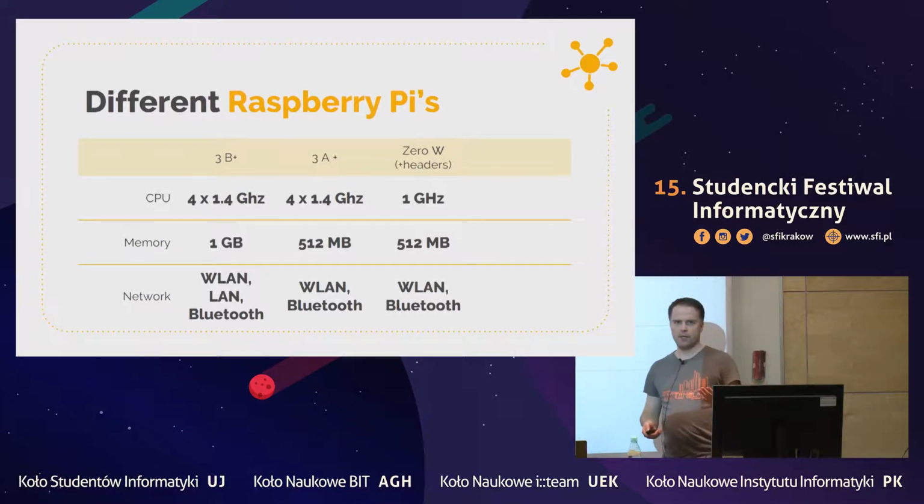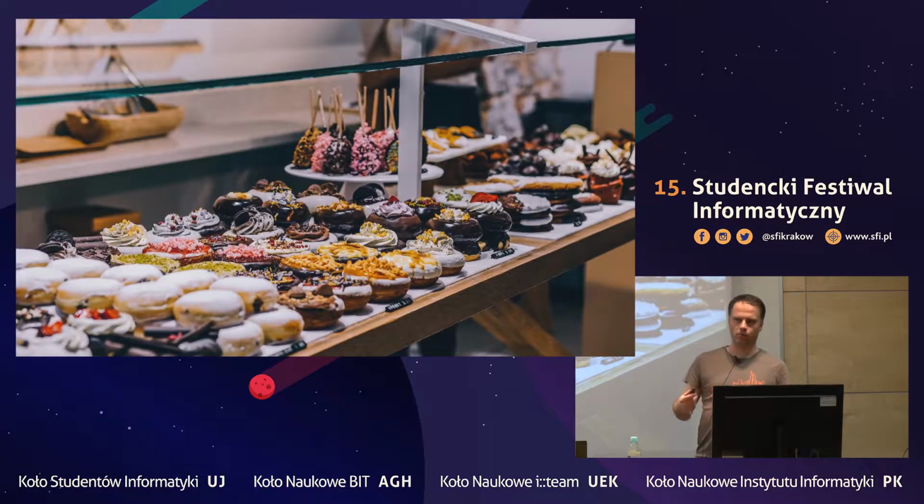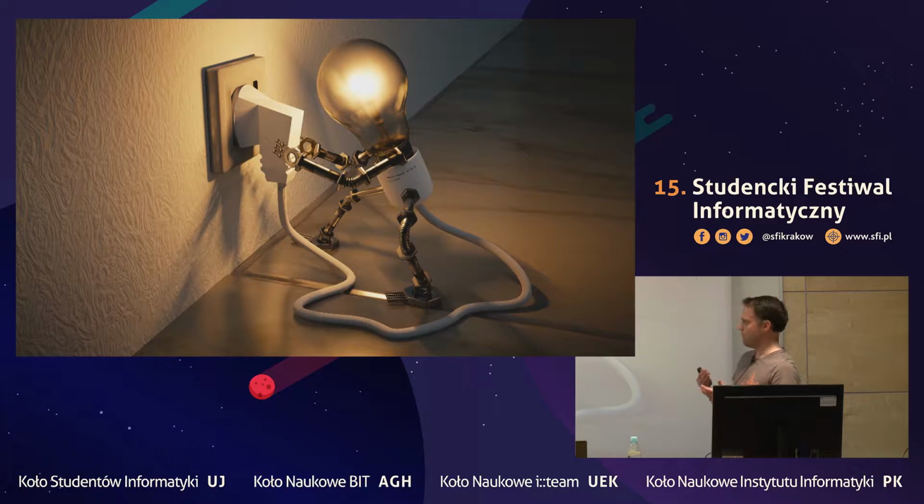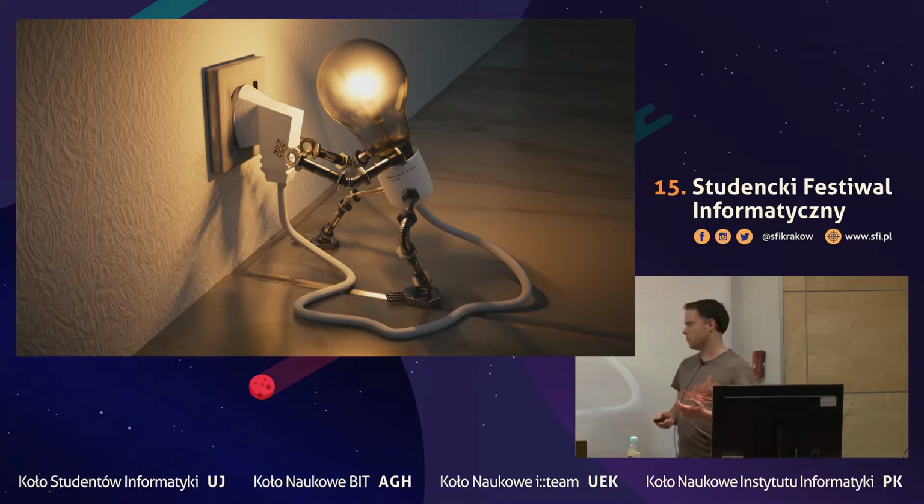So which one would you pick? Basically, it depends a bit on what features that you want. So do you need the wireless? Do you need the amount of memory? How much money you have, because the 3B Plus is more expensive than the 3A Plus, and the 3A Plus is more expensive than the 0W. And power consumption, because there's quite a big difference between the power consumptions of those three.